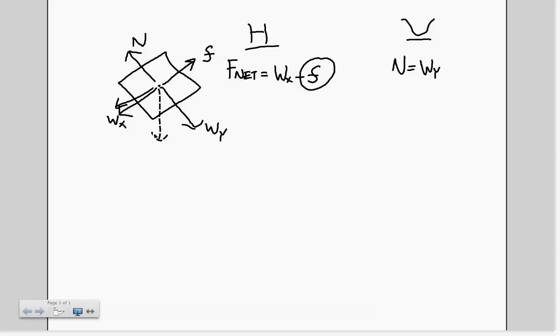So the simplest step is to subtract weight x. So now we have force net minus weight x is equal to negative friction force. And we know that a force is equal to mass times acceleration. And we know that this weight x is going to be equal to mg times either sine or cosine theta. And since we are working relative to this degree, 32 degrees, even though it's weight x, and from trig you would think that would be cosine, we know that this is actually going to be sine.